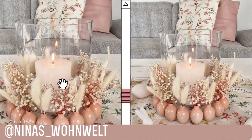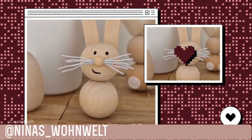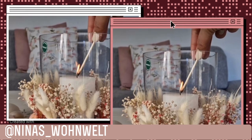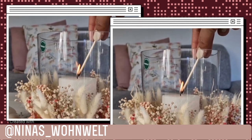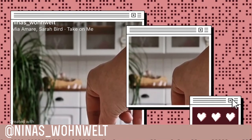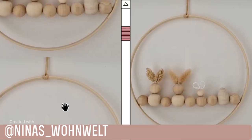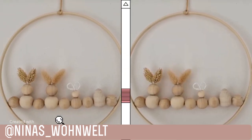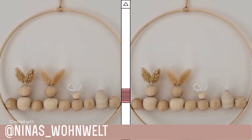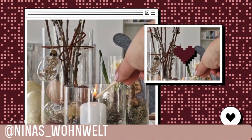So let's get rolling. Today I have 2 DIYs that are inspired by Nina's Wohnwelt. She has beautiful spring floral DIYs that are absolutely lovely and simple. I am sure you will enjoy her ideas that I will recreate. Check her out on TikTok and Instagram. She has a lovely channel, so go over and see what she's doing.